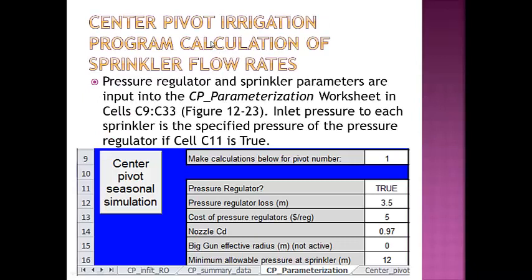And so the center pivot program will calculate all the flow rates for you going out the pivot. You can just put in the nozzle coefficient, and I think it'll calculate the correct diameters. I forget right now. But anyway, it makes the calculations for you as far as flow rate, and then it will calculate the distribution of flows over the center pivot. Normally the center pivot manufacturer might give you that information, but this program does that also.